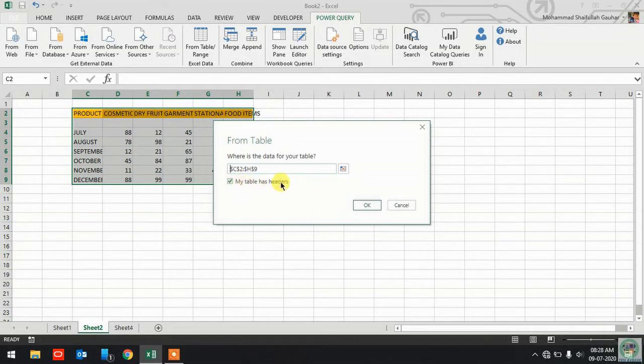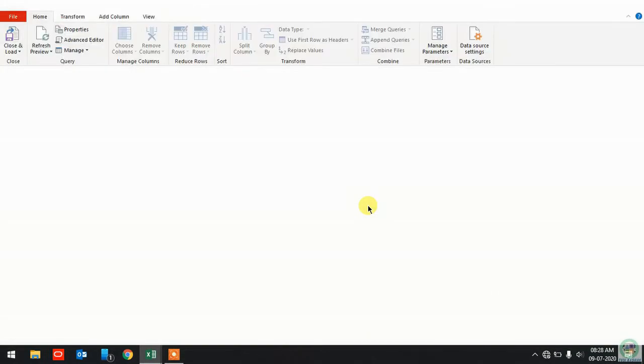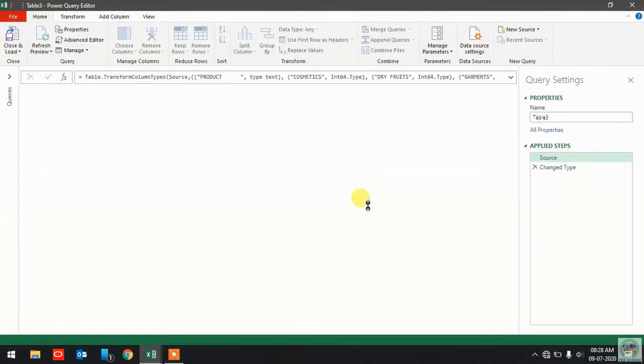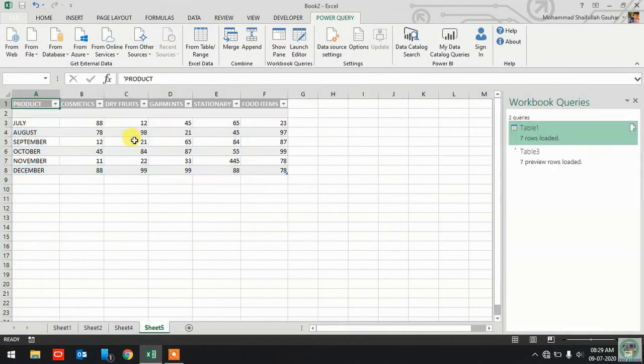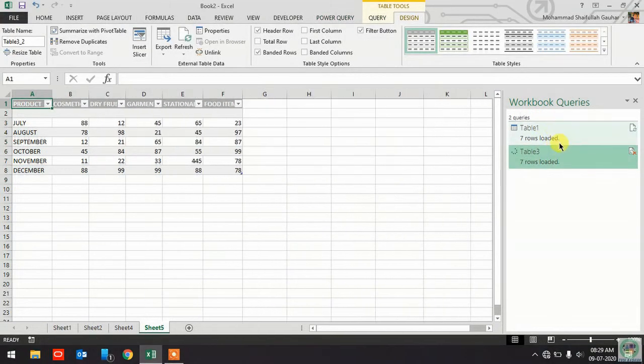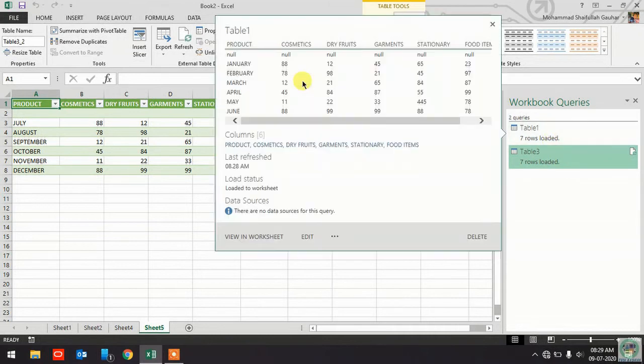Then yes, my table has headers. This is the header. Click OK. Again the Power Query editor pops up. Here also you need to click on Close and Load. As you can see here, two queries have been created, table 1 and table 2, with 7 rows each.